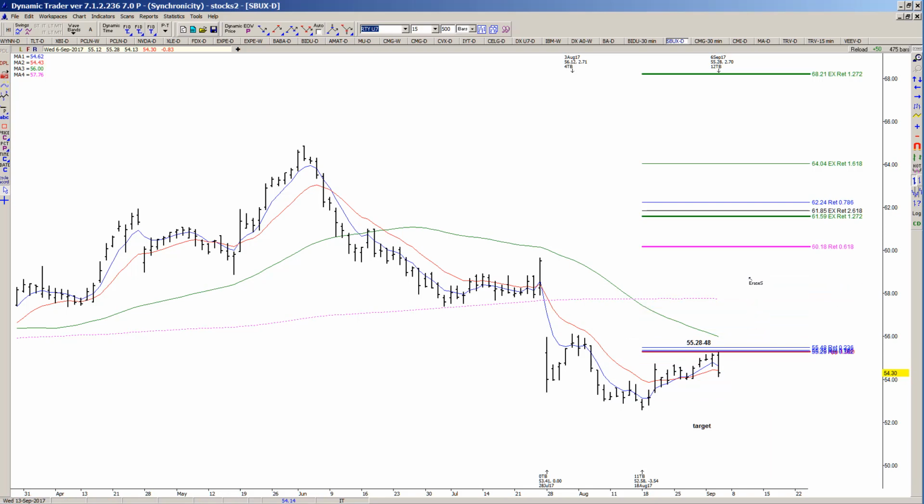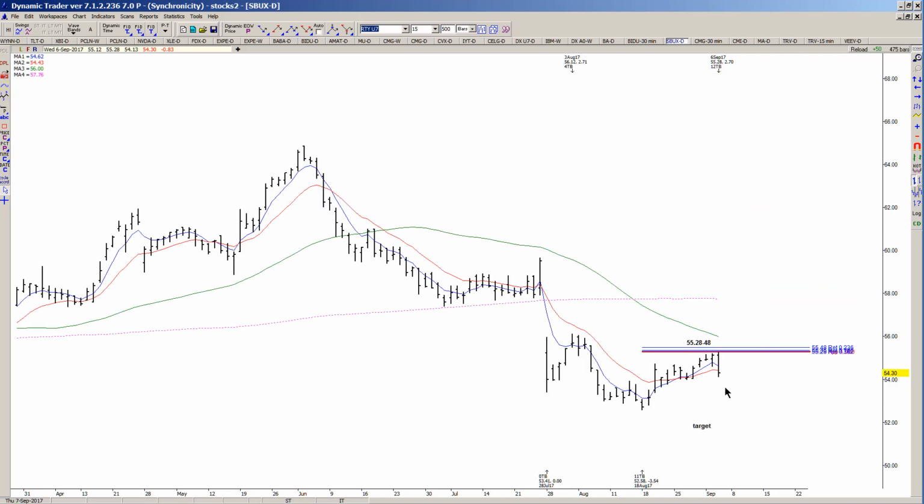So this was essentially the setup. It was a symmetry setup that had other levels that overlapped it. The zone came in at the 55.28 to 48 area. You definitely had the symmetry in your favor, 271 versus 270. And then what do you need? Then you need to see a trigger that tells you that it's worth placing a bet against a zone. So again, a trigger is just price action that tells you that it's worth placing a bet.